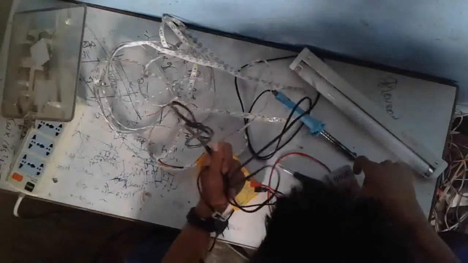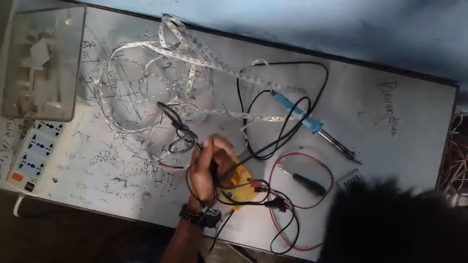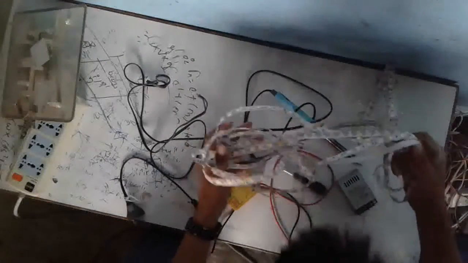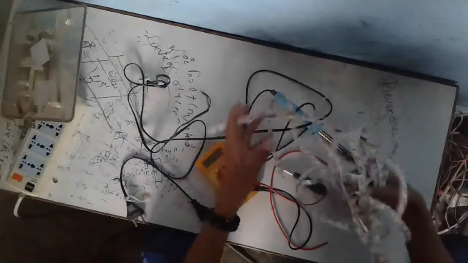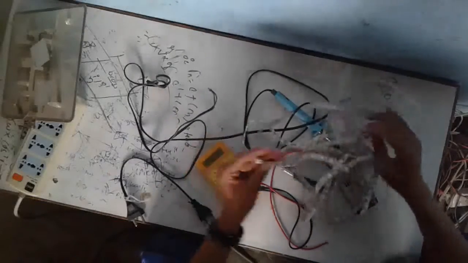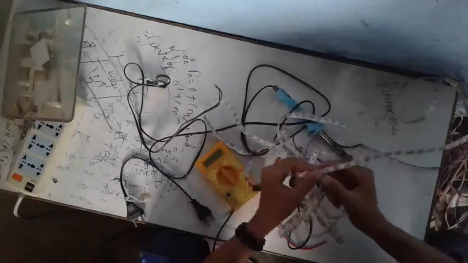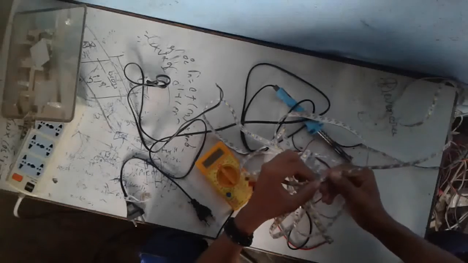I'm going to show you today how to connect a simple LED strip in your home, which is generally used for decoration or other purposes. This is an LED strip wire with different types of LED bulbs, as you can see here, with varying resistances in each connection. Now, this works on DC voltage only.